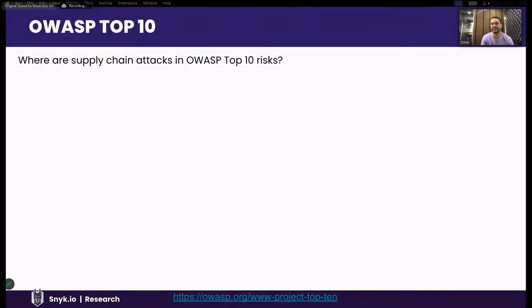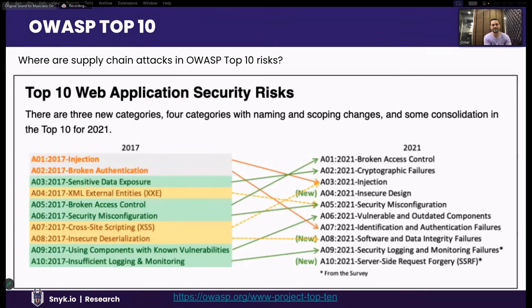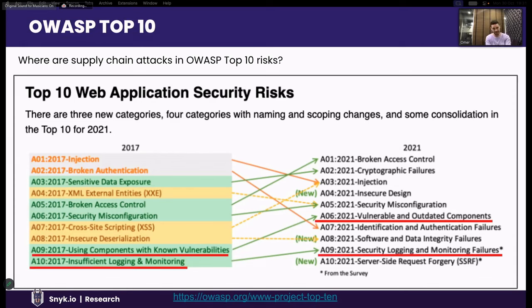Okay, so a bit about the risks, and where OWASP fits, and where we, as security experts, should see ourselves in all of this. When we look at the OWASP Top 10 risks and ask where supply chain risks are, it's very hard to find a direct reference. If I look deep, I would say that using components with known vulnerabilities might fit. Again, that's not the entire space, but it's part of it. And also insufficient logging and monitoring. Again, it's in that realm of: did I or did I not build this package during the time that it was vulnerable and malicious, and the response from the repository would have brought malicious code.